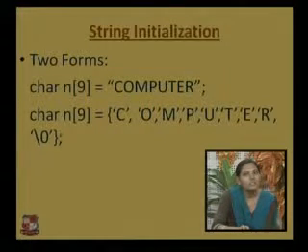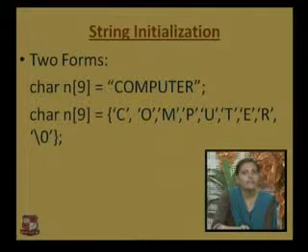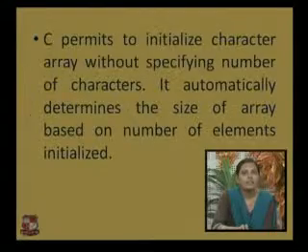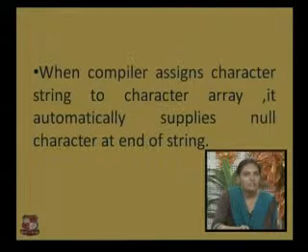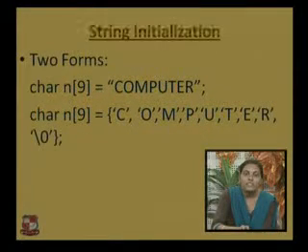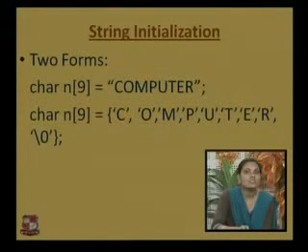The first one is "computer", which we have represented as a character array in double quotes. In that we need not represent the null character, because the compiler will automatically assign the null character value at the end of the string whenever we are representing it as a character array. But whenever we are representing it as single characters and combining them in a character array, then at that time we have to represent the null character value, the same way as in the second form.